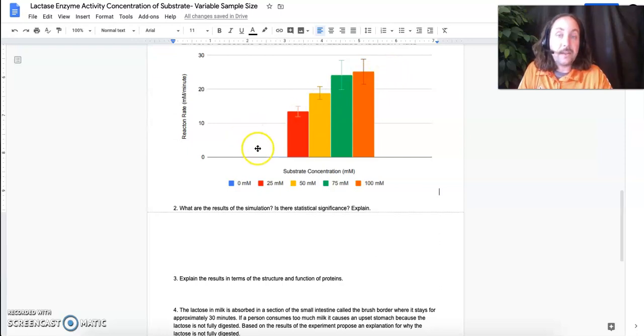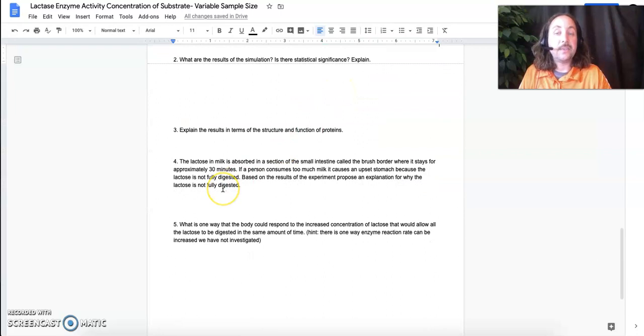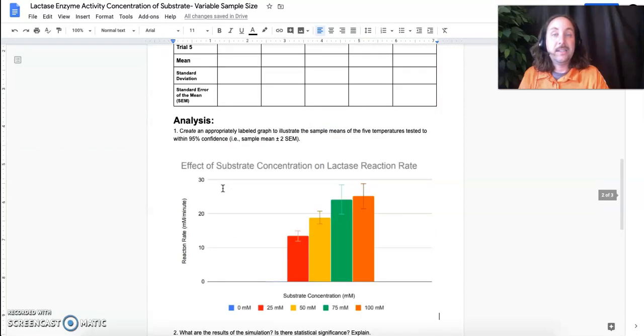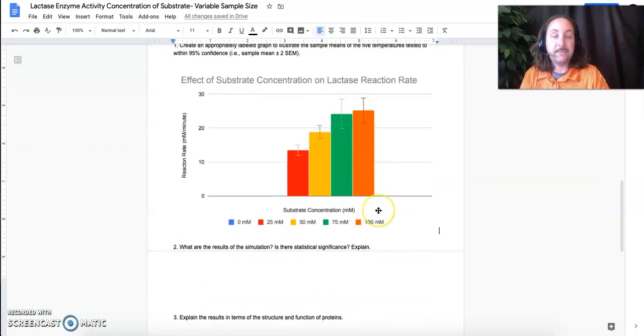So if you have lactose that remains unreacted after 30 minutes, you're going to get an upset stomach. So the problem is that the lactose is only in that region for 30 minutes. Some of you tended to focus on there being too much milk, which isn't exactly the problem. It's that there's not enough time. If the milk would just stay there, the enzymes could keep reacting and reacting and reacting. Eventually they would break down all the lactose. So the issue in that case isn't the number of enzymes. The problem is not enough time to get to that leveling off phase that we see here.